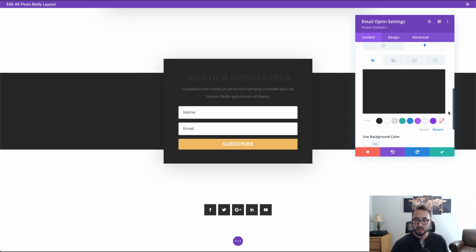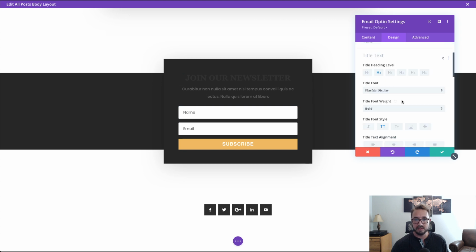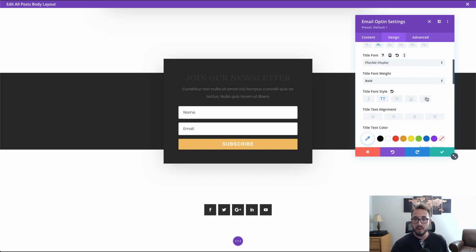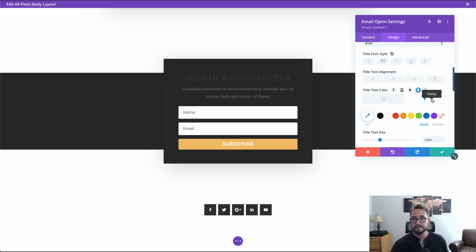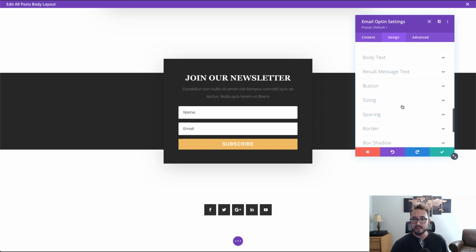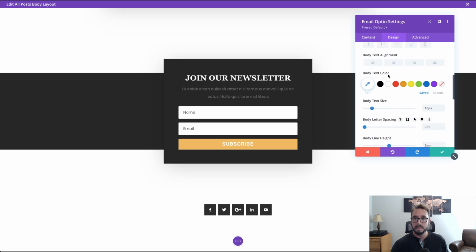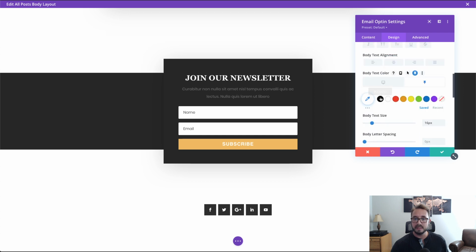And then we'll go over, because we need a light title text and body text now, but we only want to apply it to the sticky state. So let's click on the sticky option for our title text color, and let's give it a white color. There we go. And the same for the body text. Let's scroll down to my body text options and give it a white body text color on sticky as well. So that looks good.